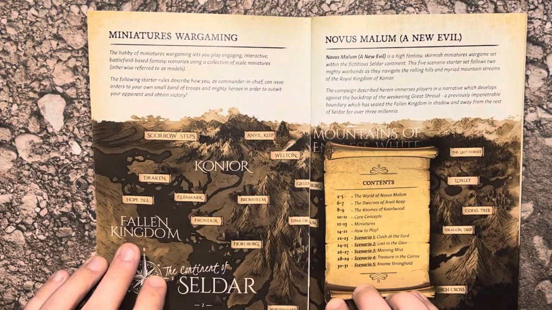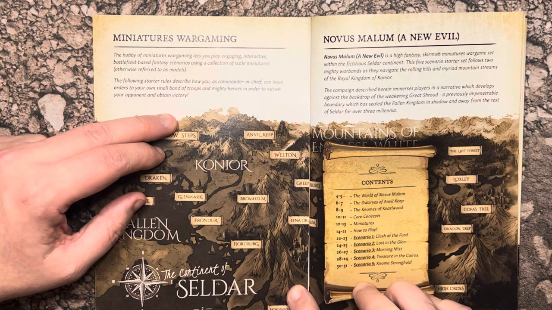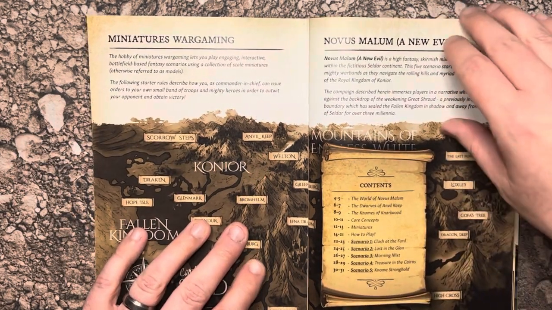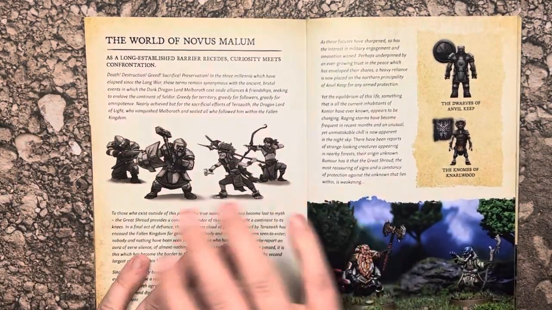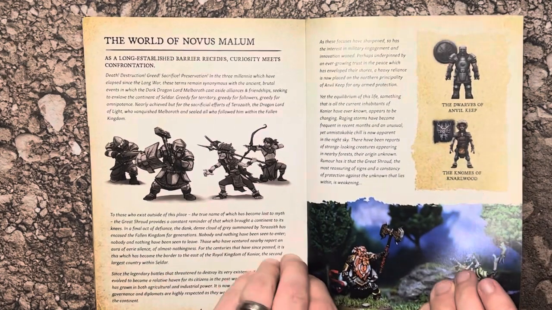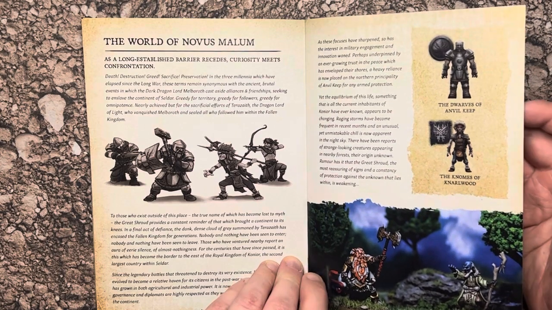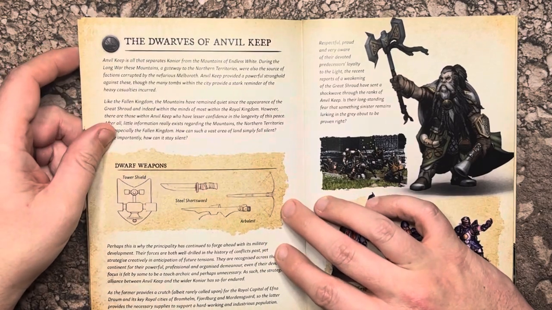So the hobby of miniatures wargaming lets you play engaging, interactive, battlefield-based fantasy scenarios using a collection of scale miniatures, otherwise referred to as models. And it goes through the starter rules and that kind of thing for this game. So we get the world of Novus Mallum. I'll do a separate video maybe covering this kind of stuff, perhaps in the review. The world of Novus Mallum, kind of the setting, about that great shroud and that kind of thing.